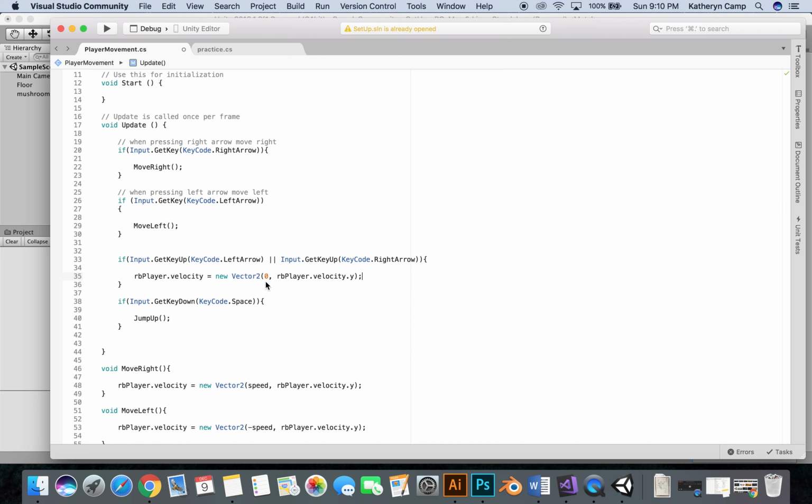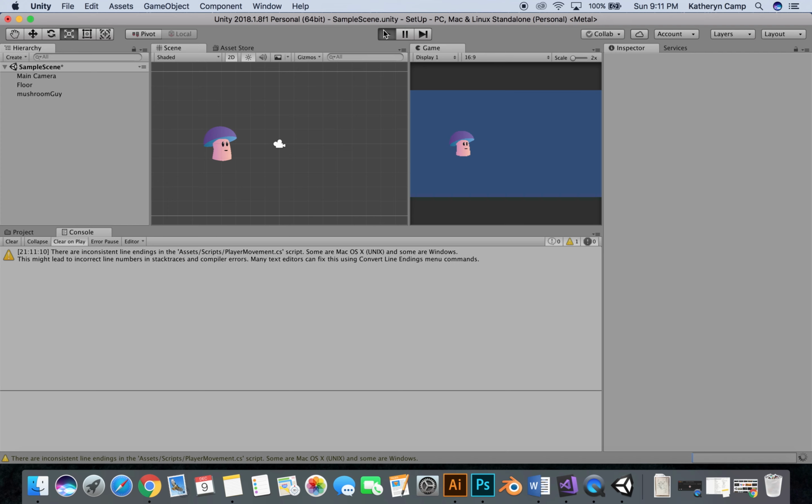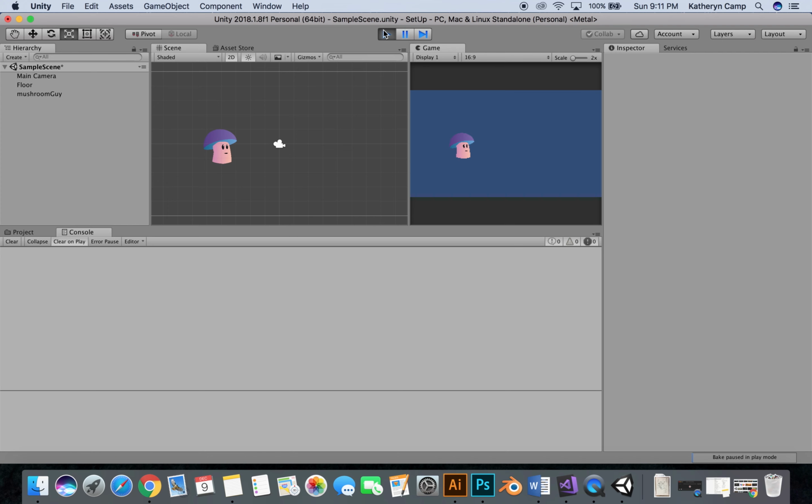It stops, right? We're not dealing with where are they on the grid. We're dealing with how fast are they traveling. So as soon as I let up on either my left or my right arrow key, my X value, like my left or right as my character is moving, suddenly just stops. That's how I want it, because that really keeps it going the way it needs to go, right? It stops as soon as I want it to stop. So I come back in here and press play, wait for it, and then as you can see now, my character automatically stops when I stop pressing the button.